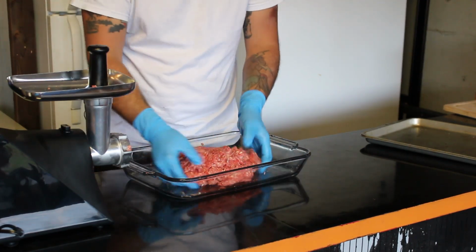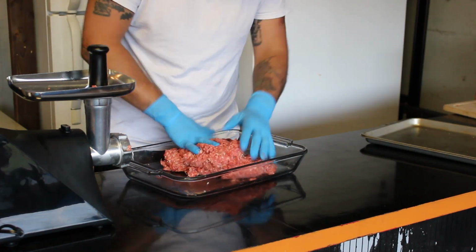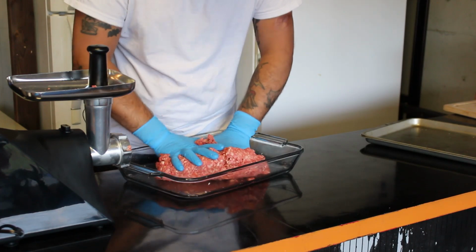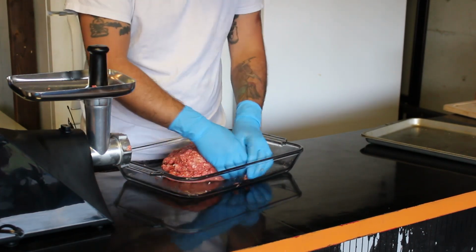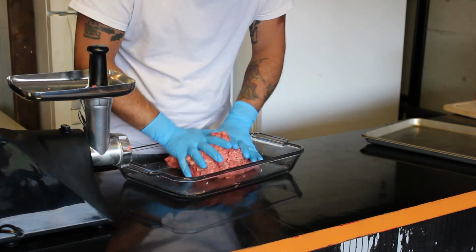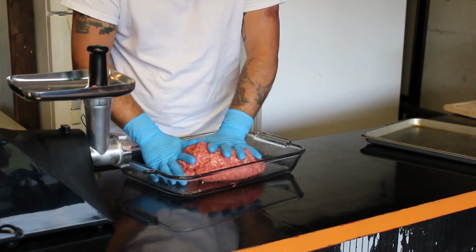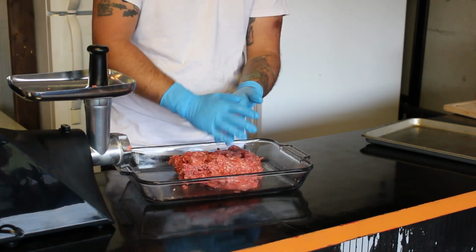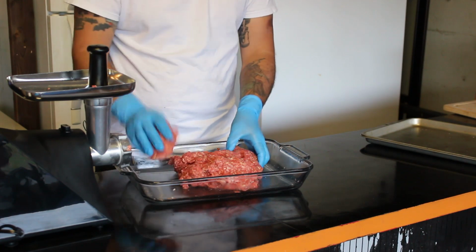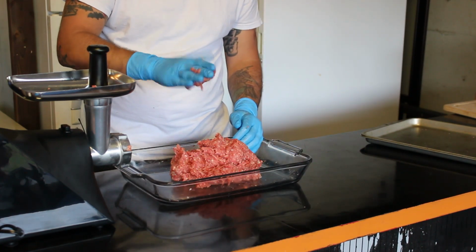Fat content was looking good, nice ratio. Looks more like 80-20, but according to my weights, it's 85-15. And you can tell there's plenty of fat in here, so I have no doubt that these burgers are gonna be juicy and delicious, not dry out. They're not gonna burn. It's a good fat to meat ratio. And they say if you can take some meat and it sticks to your hand, the emulsification process is complete. Sticky hand test.